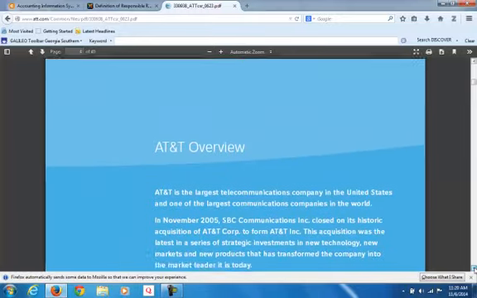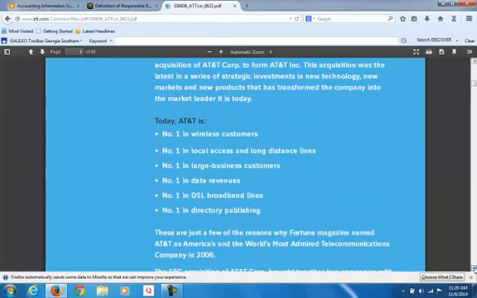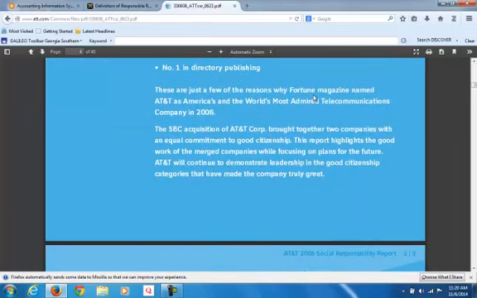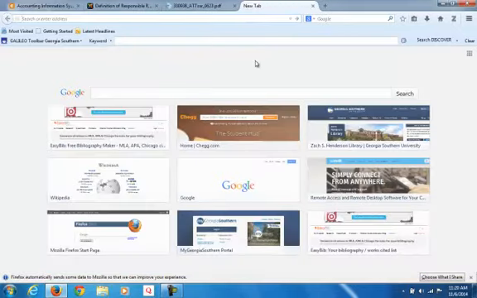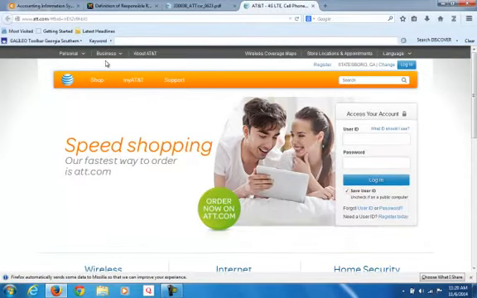Since I know how responsibility reporting is supposed to work, I would also go to AT&T's official website, and then I would search for their financial statements.